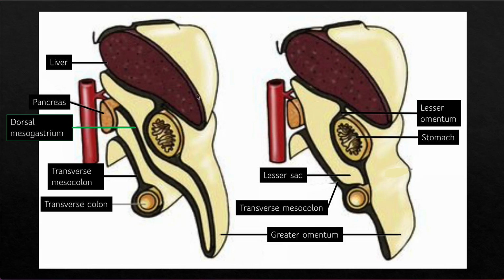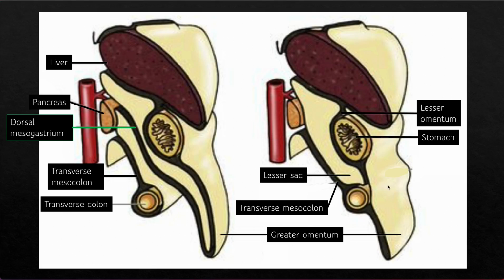My liver, my stomach, lesser omentum, and then the greater omentum. And look at it. These are the different organs: the pancreas, transverse colon, transverse mesocolon, and as we have talked about in the previous slide, these layers adhere to each other. And then we have one complete sheet, and that we call the greater omentum. And this is the lesser omentum. And this is the lesser sac.